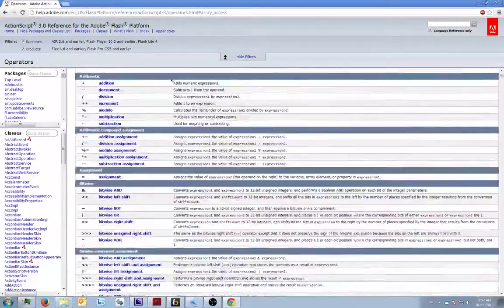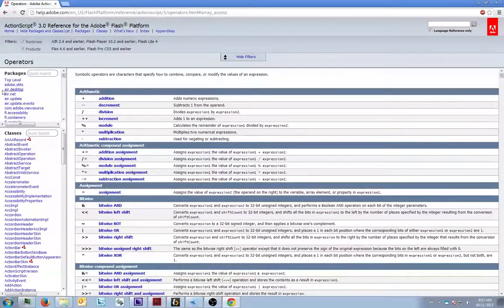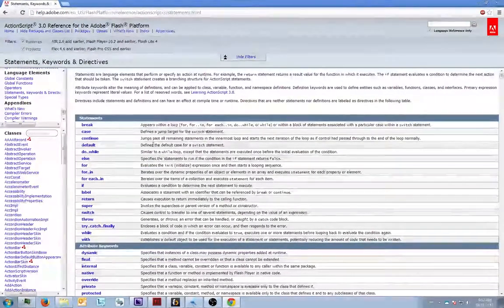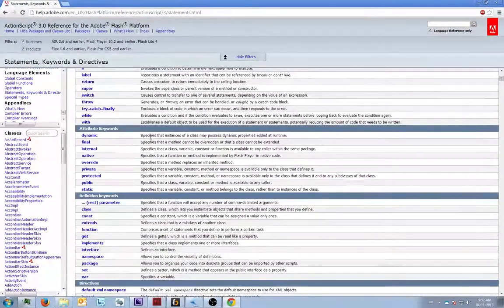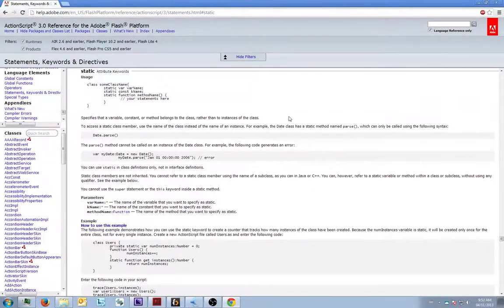This isn't necessarily an operator. Let's see if I can find it. I believe it's going to be a keyword. Statements and keywords. So here we go. It should be a keyword. Static gives us information as to how it works. And you can actually read this.